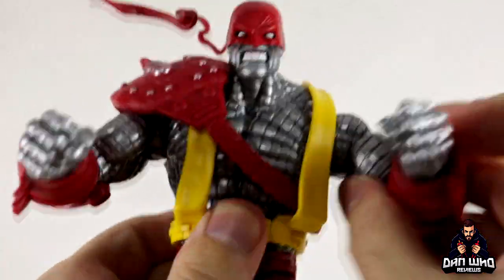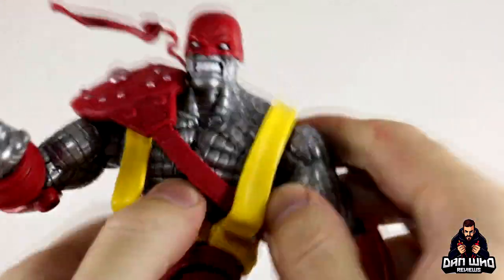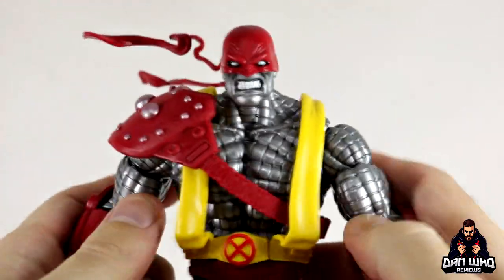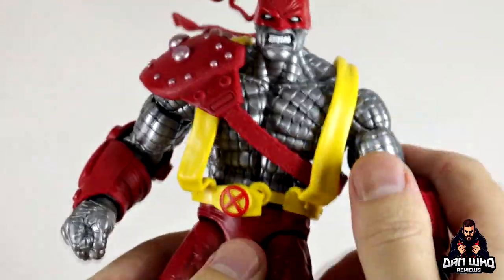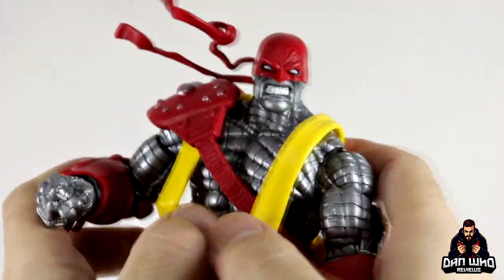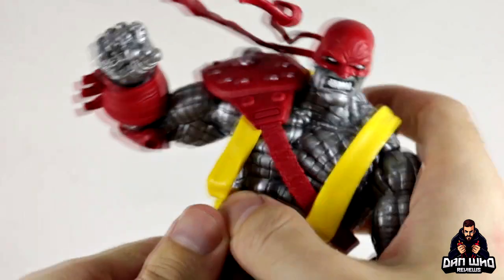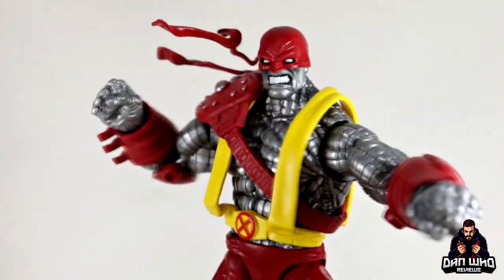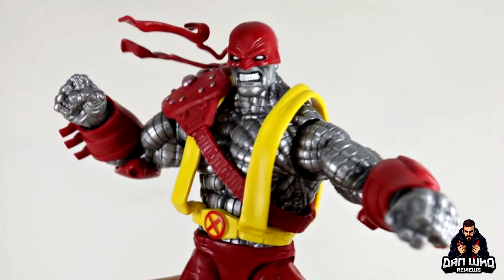But again, if you're someone like me who's just going to have him in one pose on the shelf looking cool and I'm not interested in ACBA, then you're fine. You're absolutely fine. And again, I think this is one of those figures which is going to look impressive no matter what pose you get him in. Again, I like that bandana, the way it's just swaying, looks a little bit more dynamic for a display. And yeah, this guy is looking good. Let's get into some comparisons.